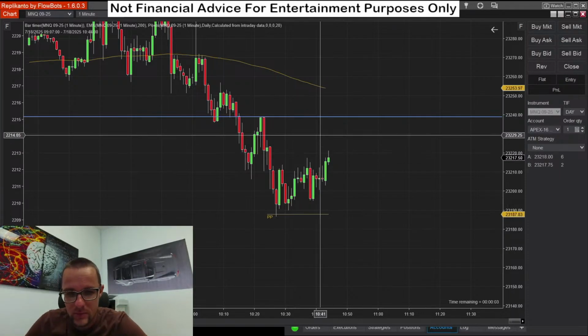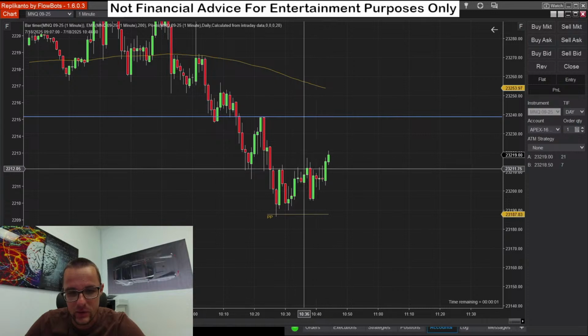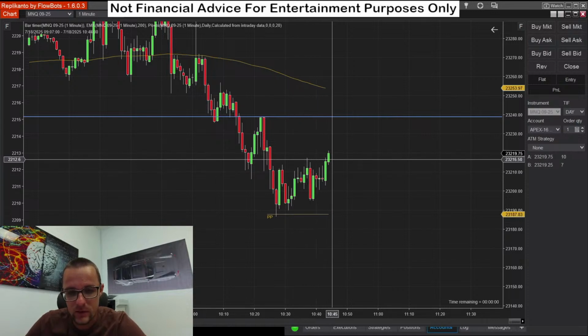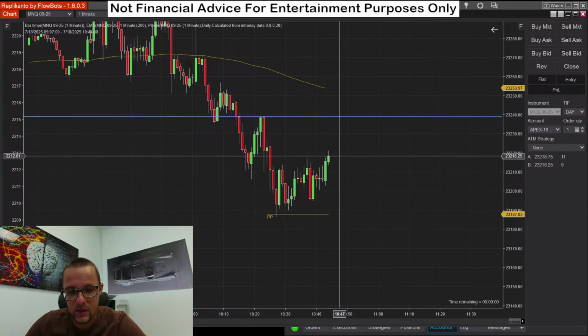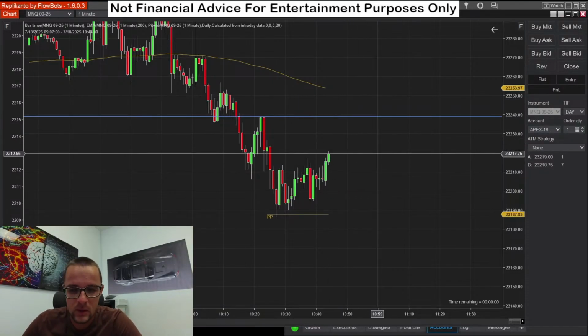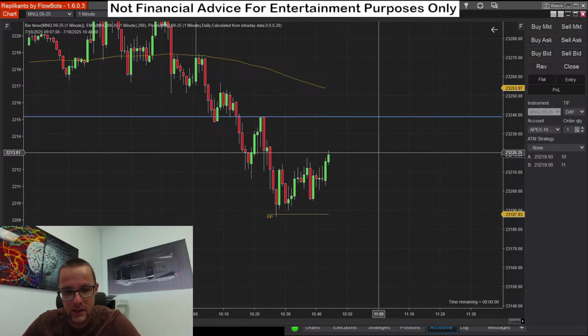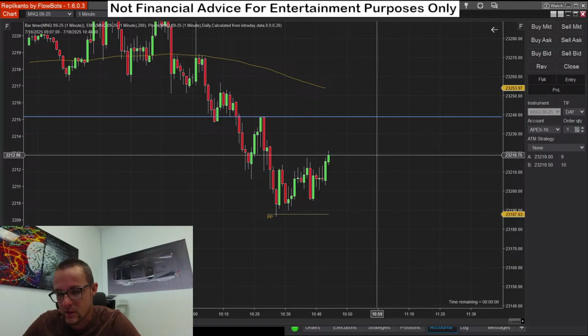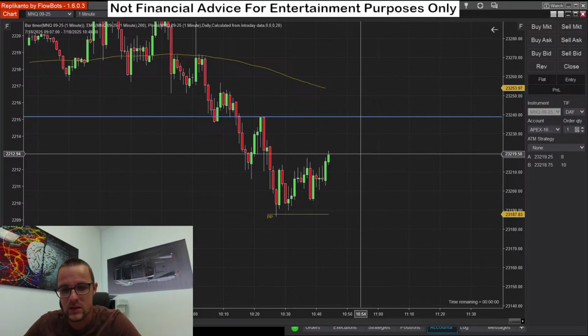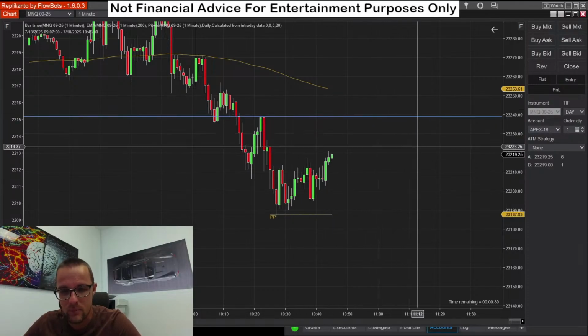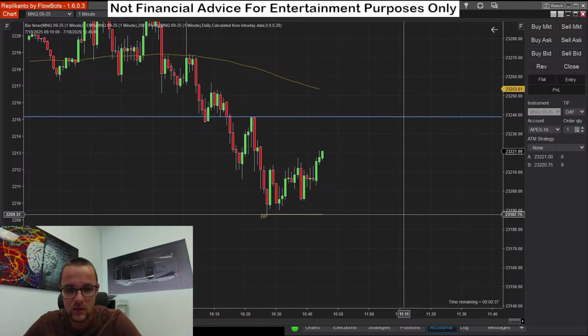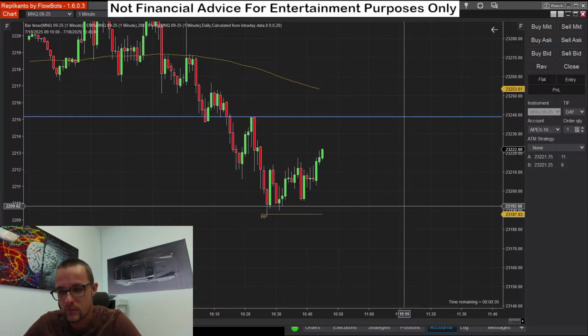So in order for them to get to this level, they've got to get through this resistance, which it's kind of breaking through. But we need buyers to continue to step in. And that's all it is, it's a battle between buyers and sellers. The more buyers step in, price is going to go up. The more sellers step in, price is going to go down. And that's why you see price go down at certain areas and up at certain areas.